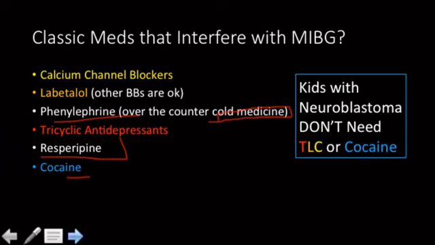So what happens if they're on these medications and you don't know that? What does that look like? You get a bunch of skin uptake. It looks like a bunch of soft tissue uptake because basically there's blockade at the actual norepinephrine receptors, and so the tracer just is like floating around in the skin.